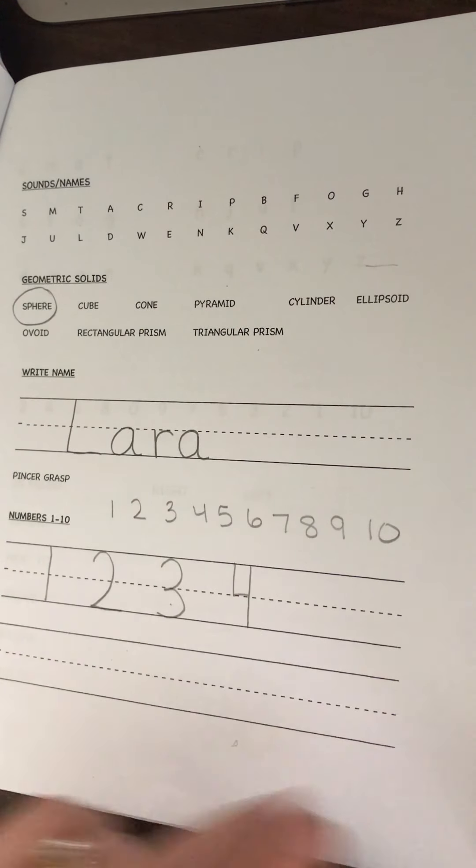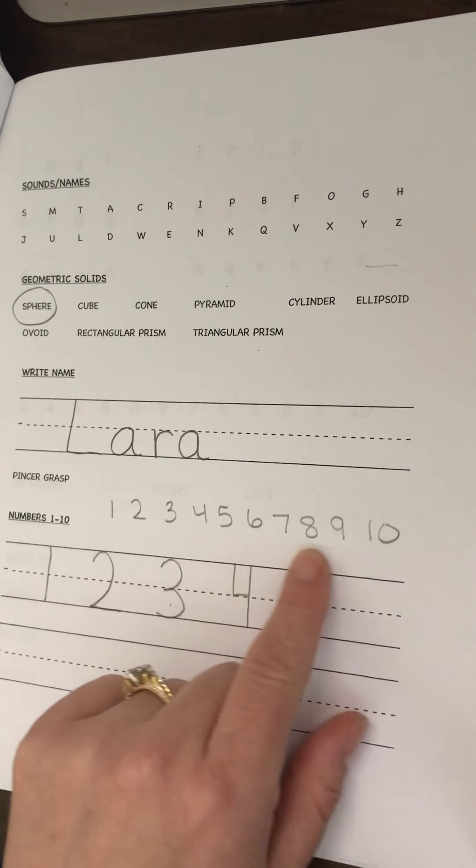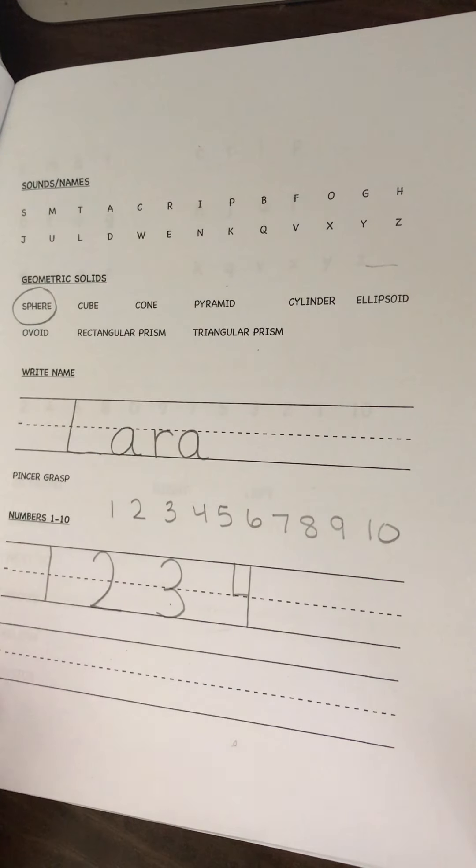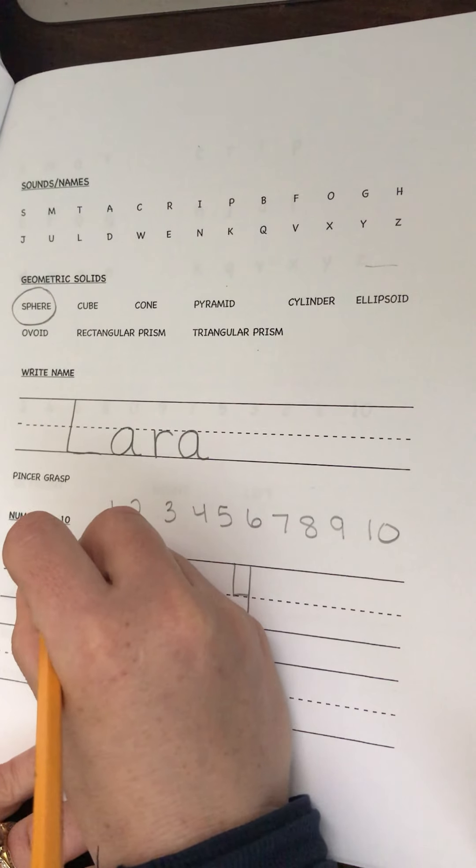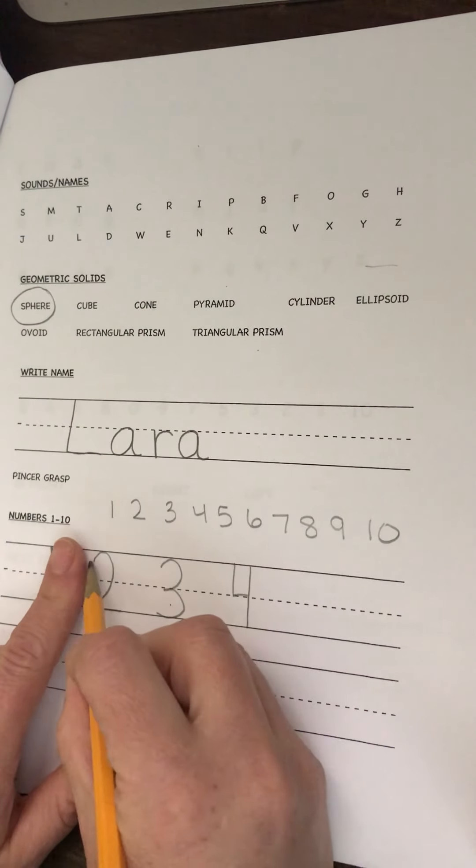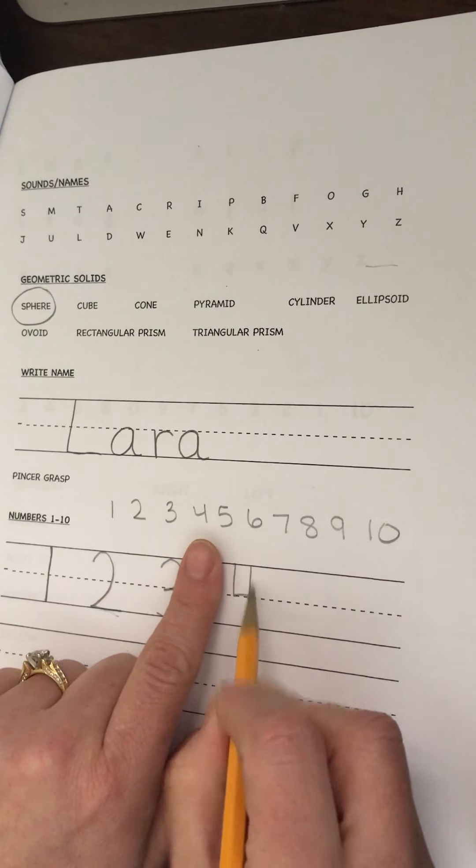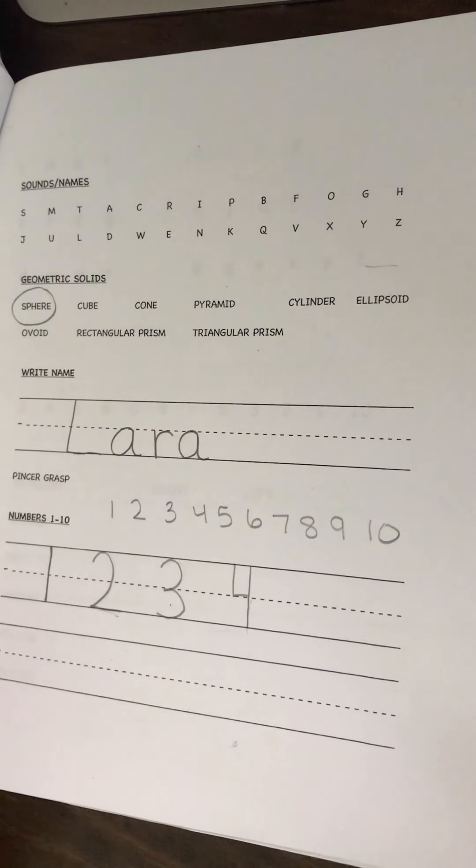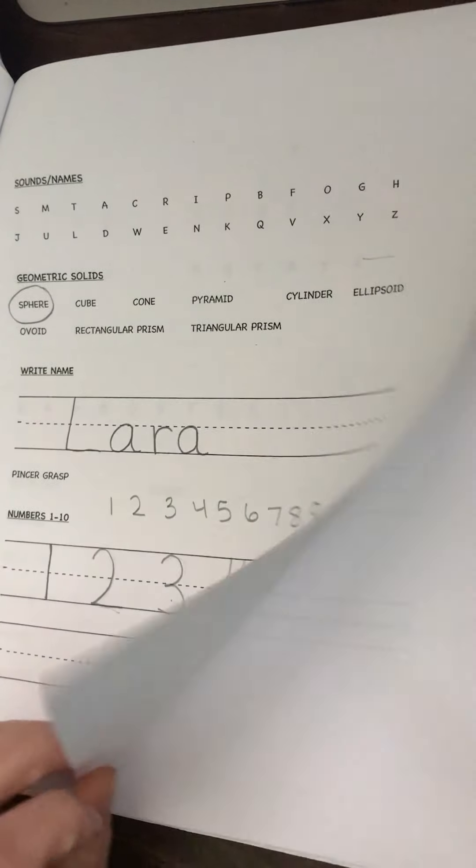Writing their numbers - I have them write to ten. Some children need to see the numbers, so I write it above up here and then I say, here's number one, can you write number one? Look again - are they using the correct pincher grasp? Are they starting at the top and going down, top to bottom? Are they doing a finger space in between each number so they're not all mushed together? Don't correct them, just pay attention. This is all just for you to know, it's not for teaching right now. I can't stress that enough.